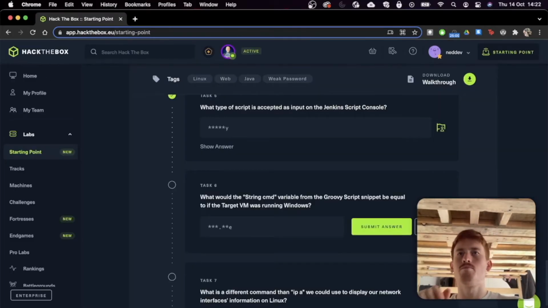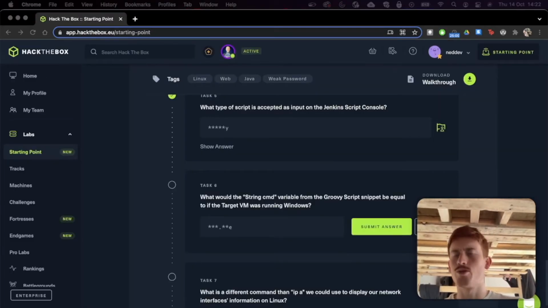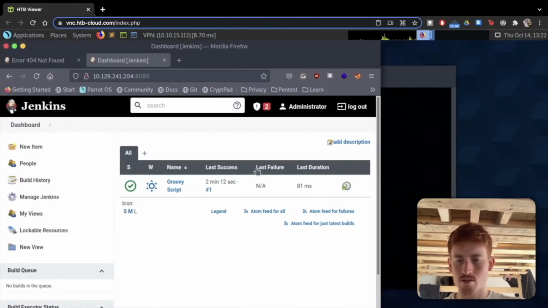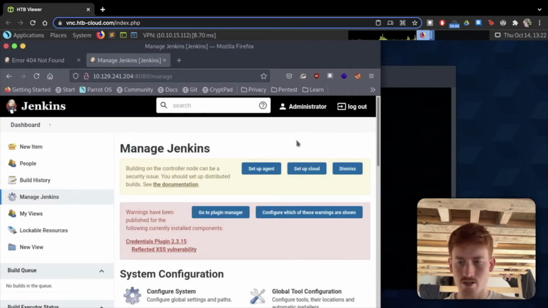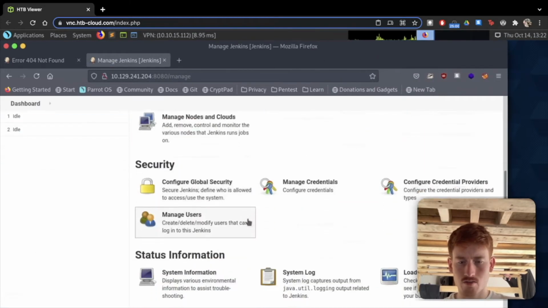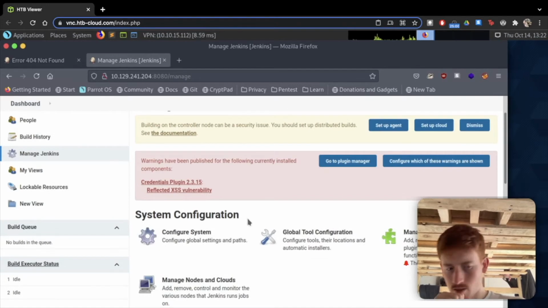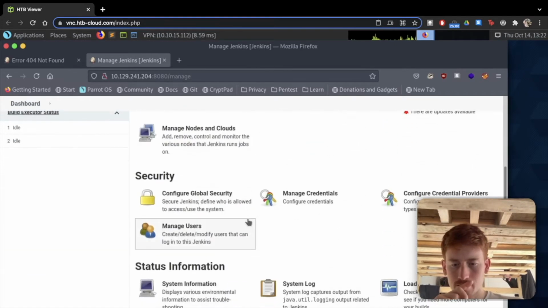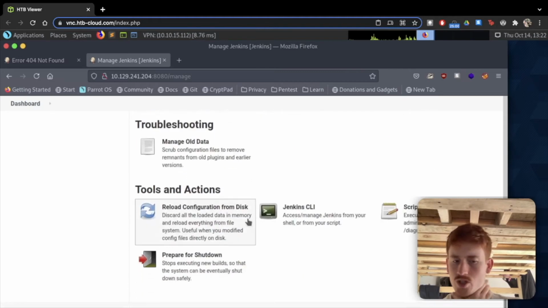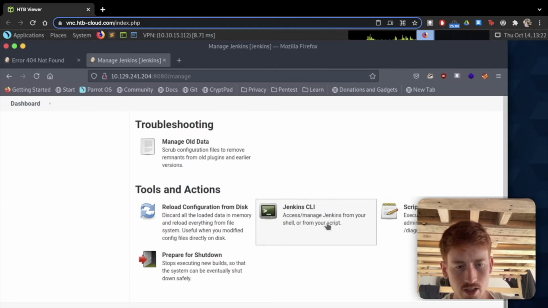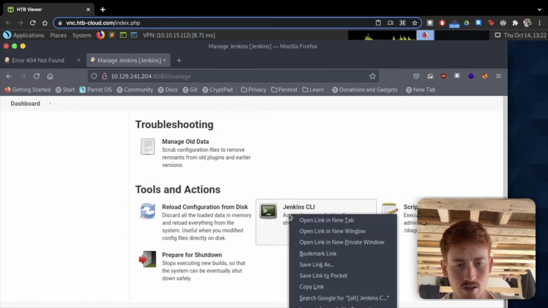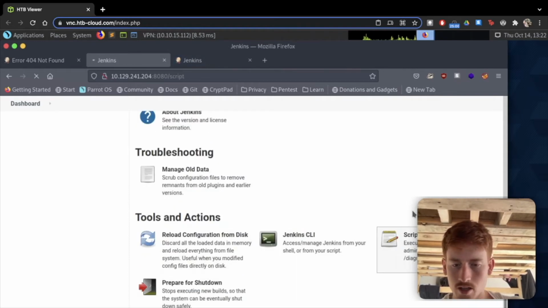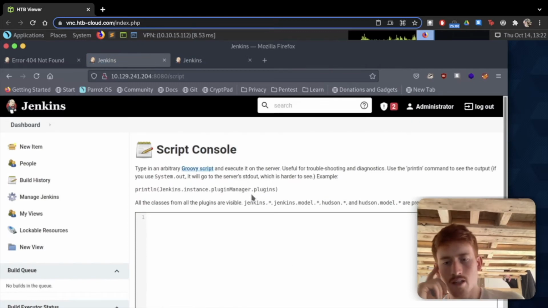Right. Done a little bit of research. So let's go into Manage Jenkins and look for the script, Jenkins CLI, manage. That could be useful, and so can the script console. Type in an arbitrary Groovy script and execute it on the server.